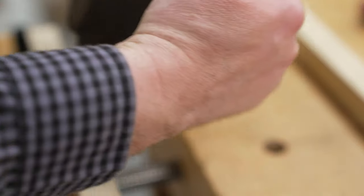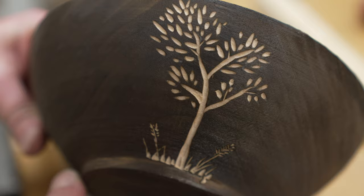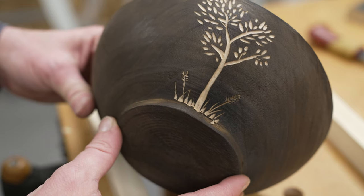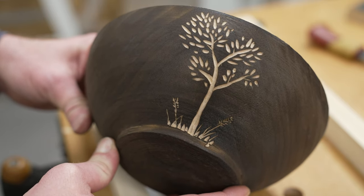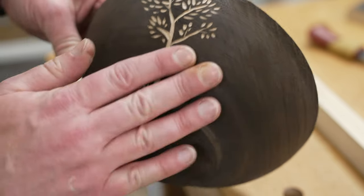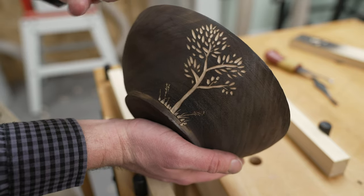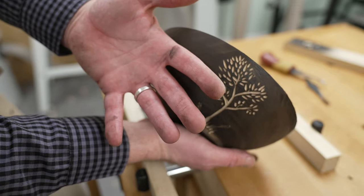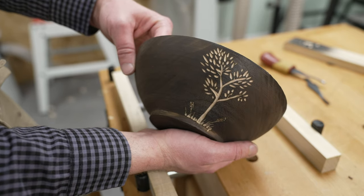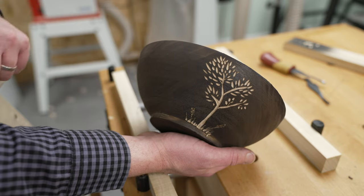And again, let's just have a little look at what we've done. Okay, so really quick, easy, nice way of adding some decoration. And I really love this kind of matte brown. And we'll show you how to fix that in a bit, because this has still got loose carbon on. You can see it on my hands there. There's lots of ways that you could fix this carbon. We're going to use a spray lacquer, and we'll show you how to do that in a minute.